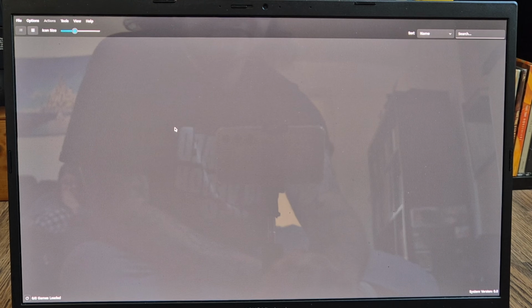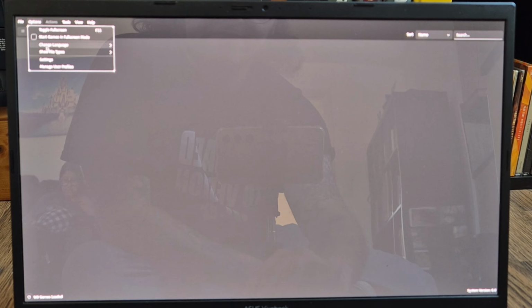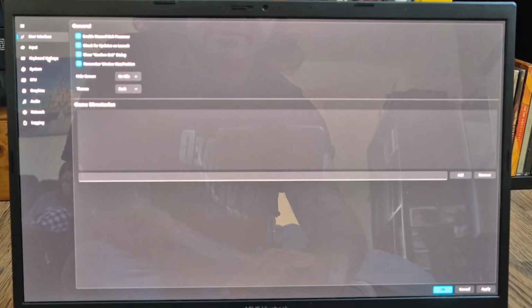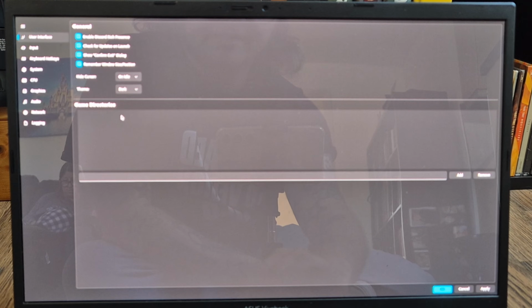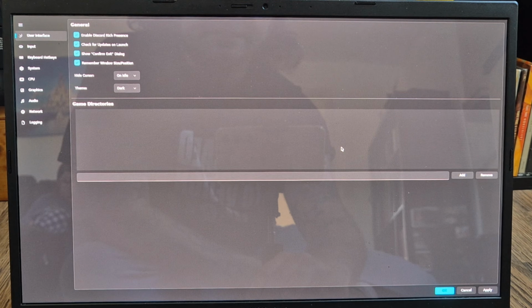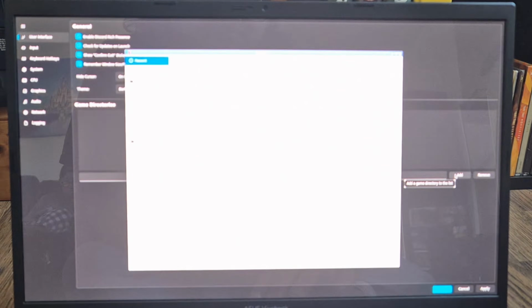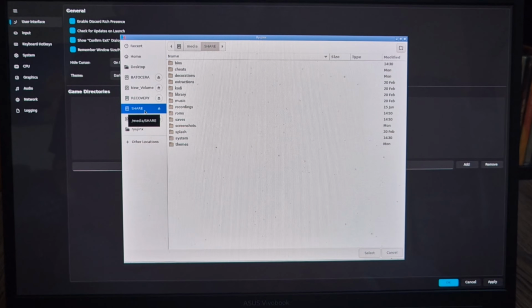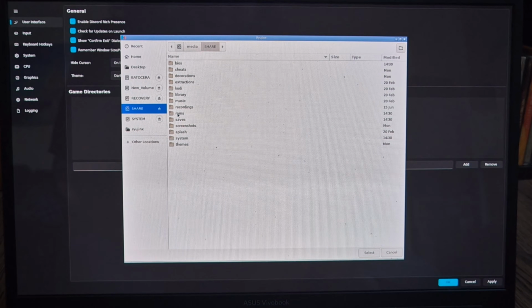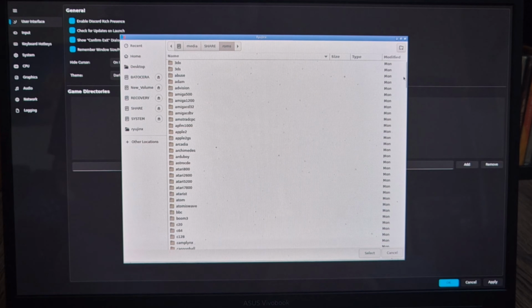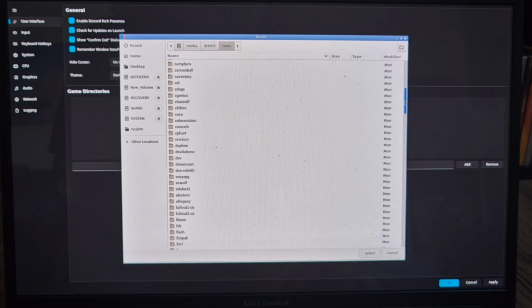Okie doke, so we're now in Ryujinx and we can't see any games yet, so what we're going to do is go up to the options button at the top. If we then go down to settings, just left click on settings just there, and we're going to see game directories. Now there's nothing here, so what we need to do is link this up to where our games are. So if I go to add, I'm just going to go down to share, and from share I'm going to find a ROMs folder, and this is all of our folders for ROMs for Batocera.